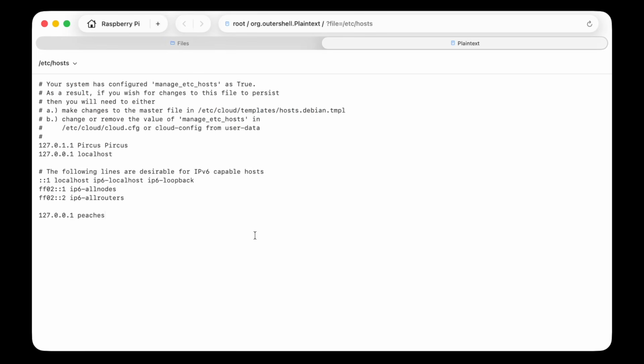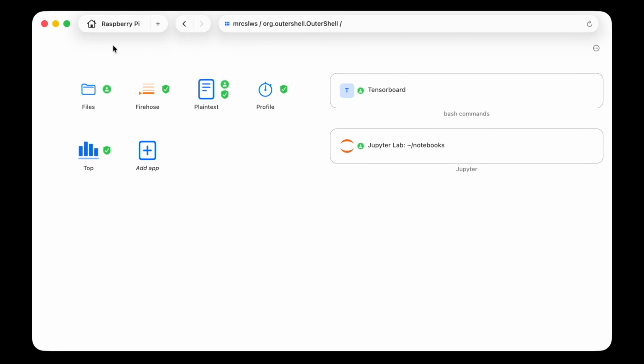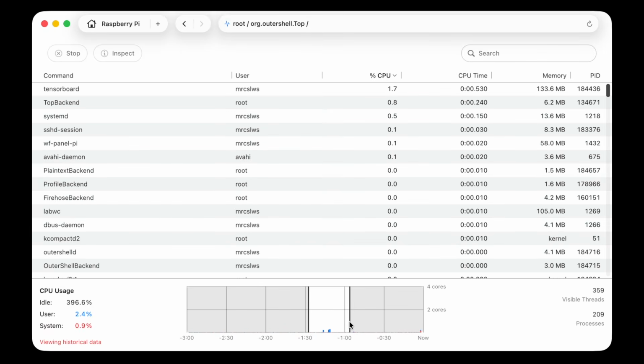Okay, let's clean that up. With the remaining time, I just want to demonstrate that there's a lot of low-hanging fruit in this space. You've already seen some, like how the Files app lets you quickly look at Linux's various config files or drag files to and from the machine. I didn't show that, but it works. Or it lets you look at charts generated by a Python script, so you don't have to sync it locally to view it. I spent a whole other video talking about this top app and how being able to select time windows makes this type of app much more useful.